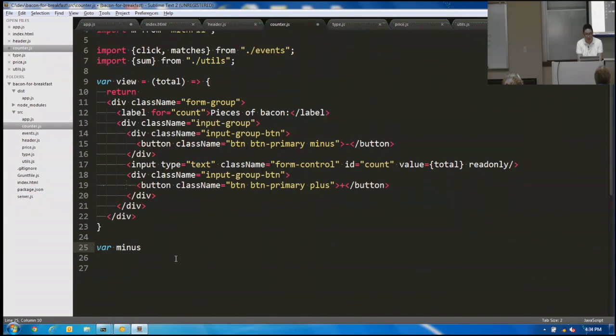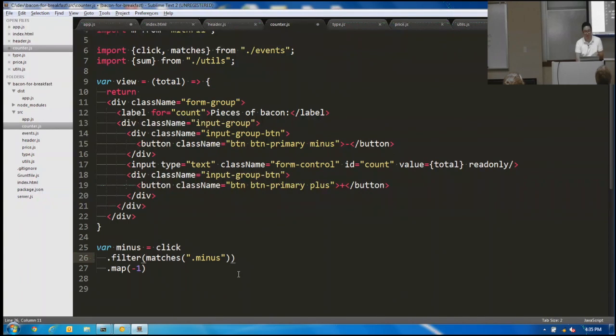So we'll use them. First, we'll code the minus, and we'll start with the click, which is the body click. We're going to filter for where it matches the minus class. So you can see I have that on the minus button. And then I'm going to map that to -1. So every time you click on the page, it's going to go into this, and we're going to have all the clicks on the page.